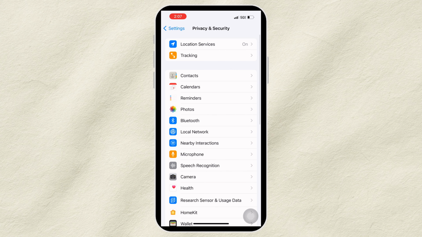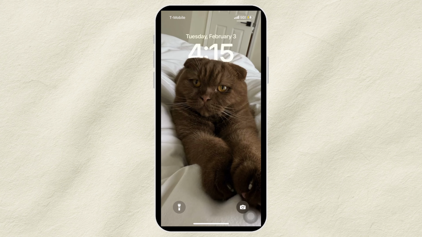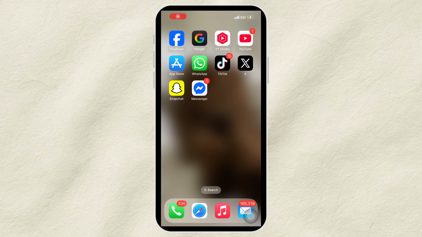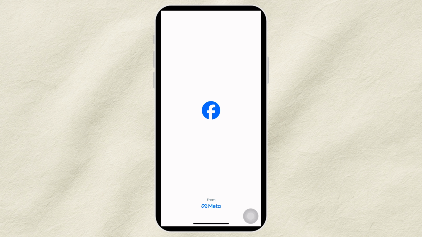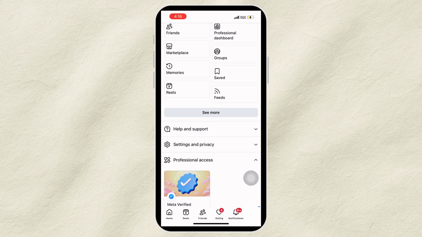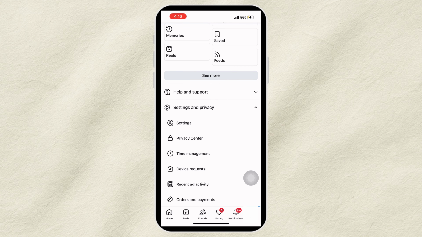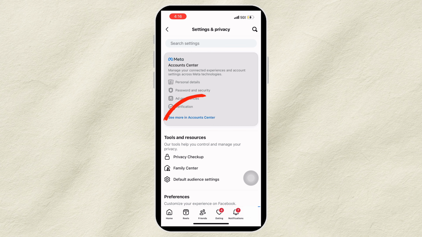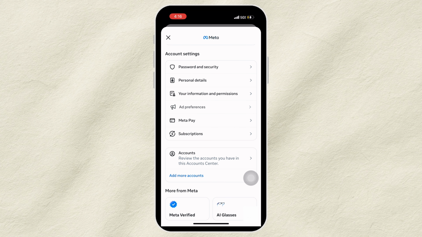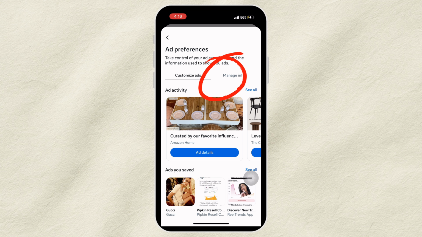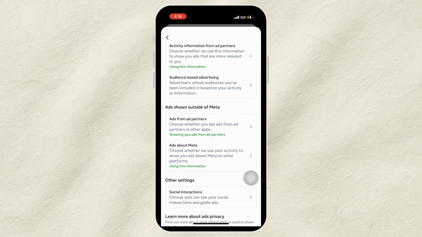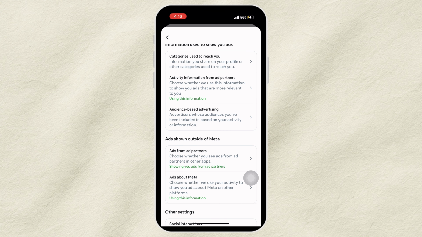Now let's talk about apps, because some apps are the biggest trackers. Facebook, Instagram, Amazon. These are built on advertising, so you need to limit them inside the app too. Open Facebook. Tap the menu. Go to Settings and Privacy. Then tap Settings. After that, click Account Center. Tap Add Preferences. Go to Manage Info. And remove as much as you can. Turn off personalized ads.